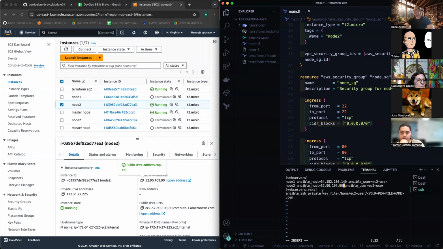Okay, so now we do have our web servers defined, and we put our instances in there. Remember, we are SSH'd into our master node. Let's go down right here and break this down. What is web servers and then colon vars? Typically you name your role, and then this colon vars is a special keyword. You're passing in vars. It's like you're creating another variable group, right?